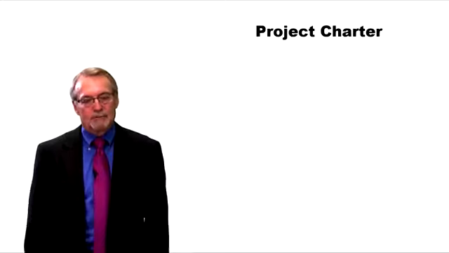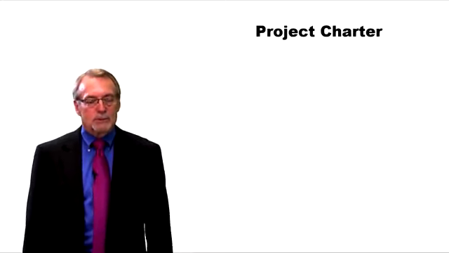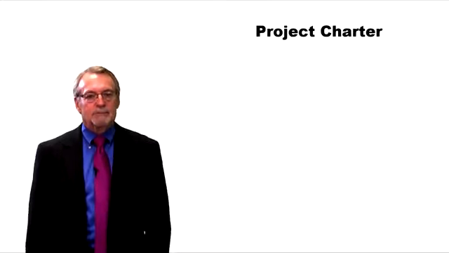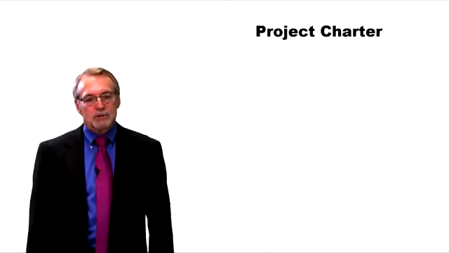Then there are some other things that go into the project charter as well as the project moves along. The project charter is really an expanded table of contents, or just a small summary view of our whole project plan. Project plan is going to include the work breakdown structure, the schedule, the spending plan, the resource plan, our cost management plan, our risk management plan, our communication plan. The project plan covers a lot of things. The charter is just that high-level document that's just a few pages that says this is what this project is all about. Anybody can pick that up, get a good idea about the project. It's not all the details of the project. That will all be included in the project plan.